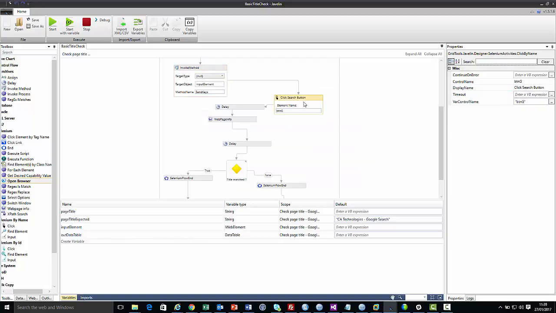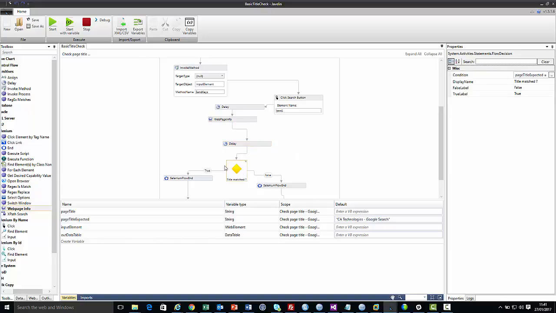The next action performs the Google search. This is a click search button action, and if you go onto the toolbar, you'll find it here. If you inspect the Google search button, you'll find that it has a name BTNG. After this, we apply a small delay to allow the web driver to update. This delay action is found here on the toolbar. After this, we apply a web page info action, and this one comes from here. What this does is it finds the web page and outputs the web page title to a variable here, page title. If you look in the variables pane, you'll see that we've defined a string page title. We apply another short delay here.